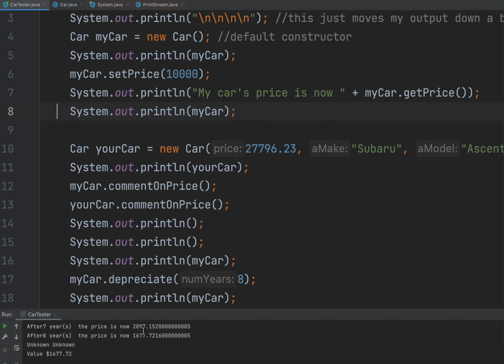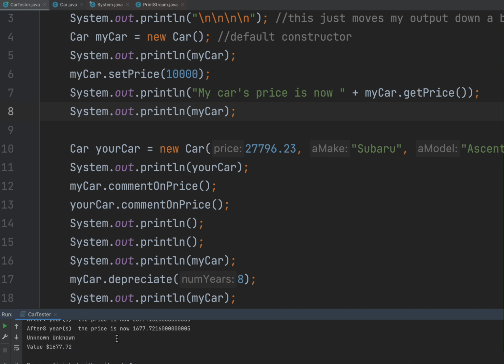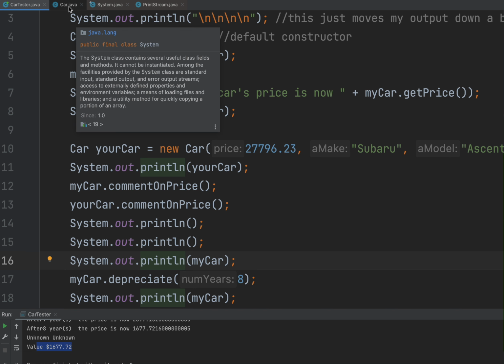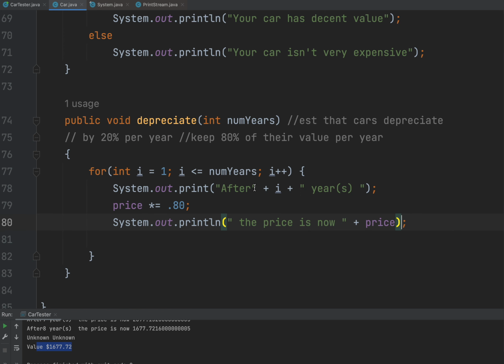Let's see how it looks. Ooh, boy. So we got to fix our spacing here. But so the car was $10,000, 8,000, yada, yada, yada. It keeps depreciating. Now, it's wild. And then it's done, and you'll see afterwards. It is, in fact, done. So we just needed a space after blank years. The price is now. Boom.